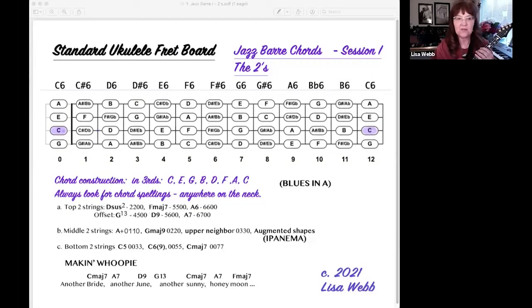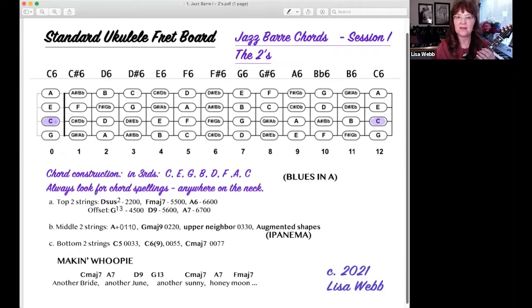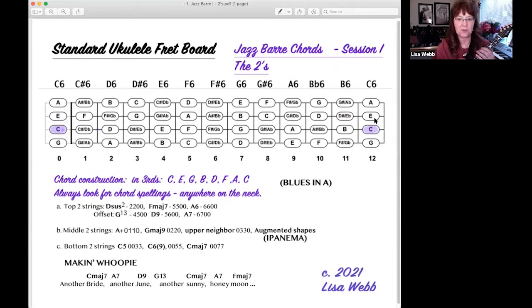So I'm just going to go ahead and share my first screen here. I have broken these down by the number of strings that we're talking about. Let's see here. There we go. So everybody should be able to see the standard ukulele fretboard, and I've called this one Jazz Bar Chord Session 1, the twos, because we're only going to be talking about 2 strings at a time on this little handout. And we're going to go fairly quickly, so a lot of these chords will be familiar.